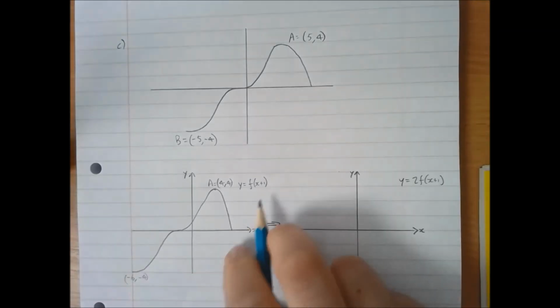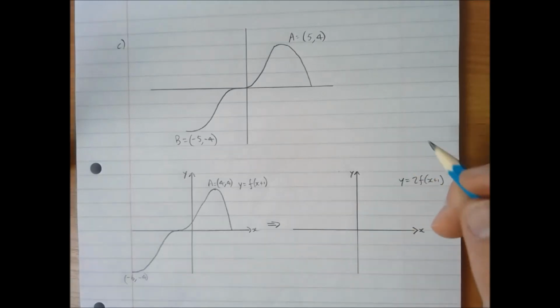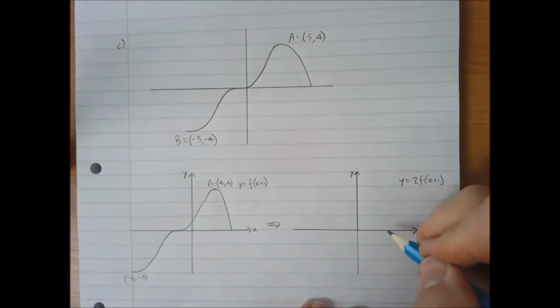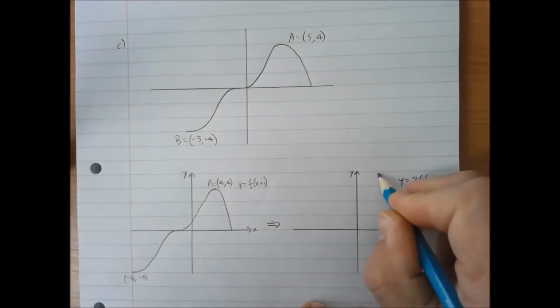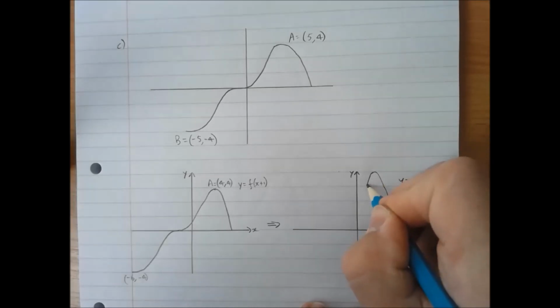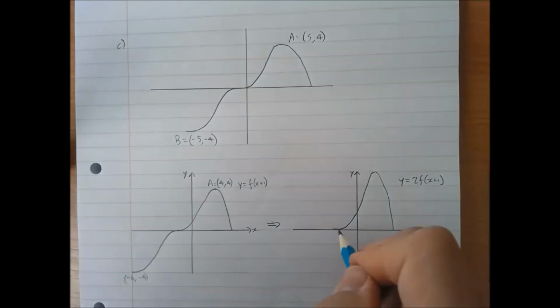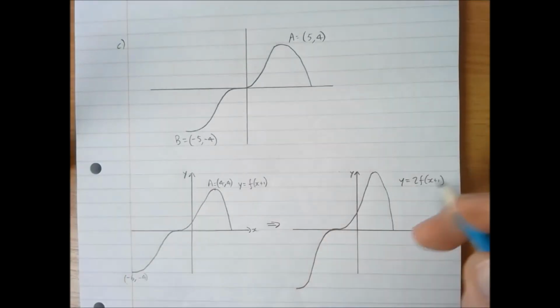The effect of the 2 that appears in front of the graph is to do a vertical stretch with a scale factor of 2. So my graph is now getting steeper. I haven't really got space to do it to scale, but it's only a sketch anyway, so I'm just going to try and make it look a little bit taller as it goes up. Come back down again. There's my point of inflection, my second point of inflection, and my lower point down here. As I say, it's only a sketch.